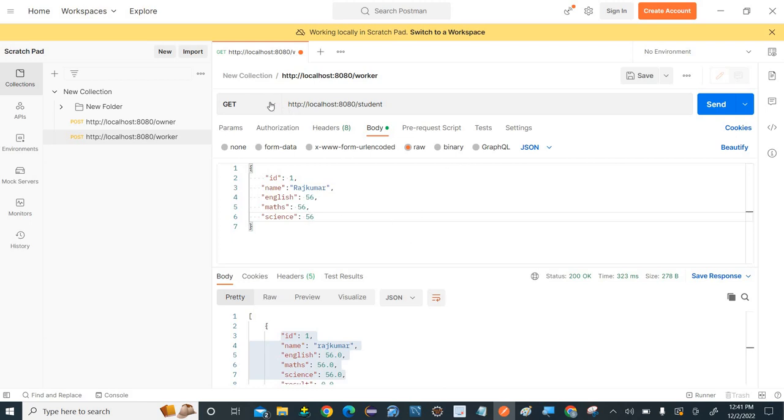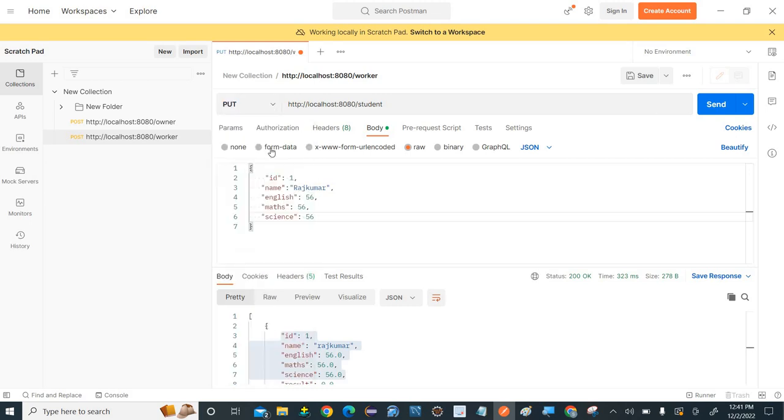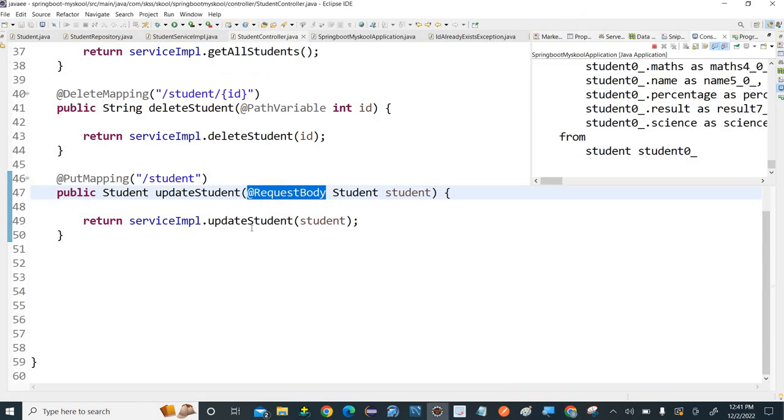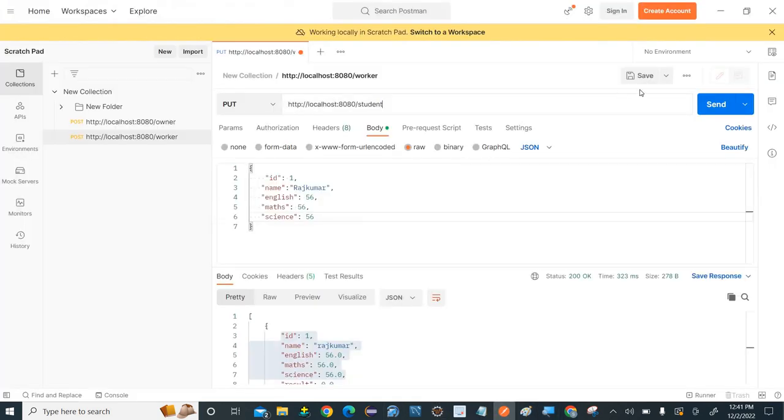Now I am trying to update the data. For updating we use put, remember. I am writing the same URL, and you can see we are using put here, and inside the controller we are using the put mapping annotation. Now let us send the request.